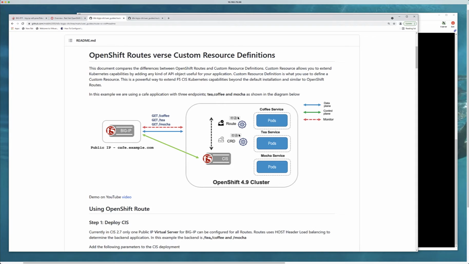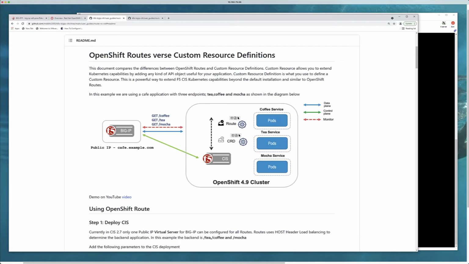We've worked really hard within CIS to create a similar environment between using OpenShift routes and using CRDs. And today I'm going to talk a little bit about what those are. I'm also going to show you the differences and highlight some of the caveats between one or the other solution. And then once you're aware of that, it's up to you to determine which one works best for your environment. That's because every environment is different, and there could be pros and cons.